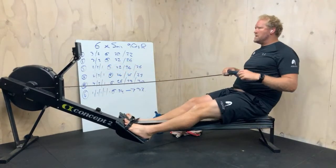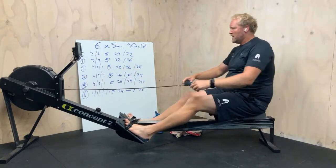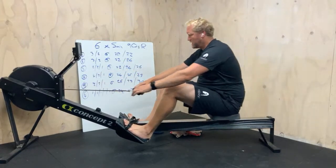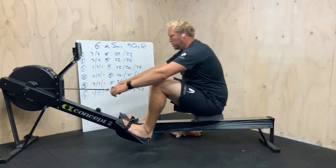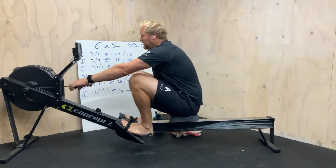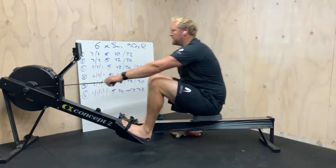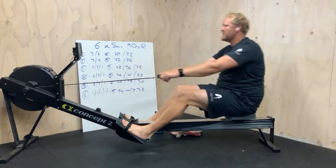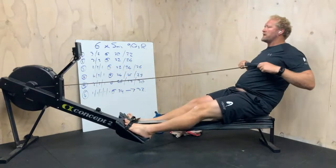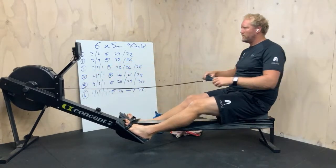Nice. Feel that commitment to the drive. Feel it on the feet. Feel the body's come in. That acceleration. The drive. Nice. Good. Seat underneath. Okay. 22. Remember, move the hands. Everything moves quicker. Now.